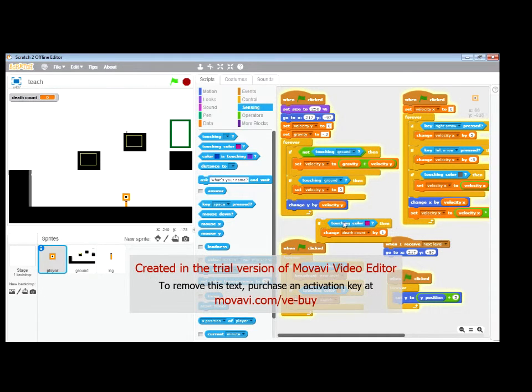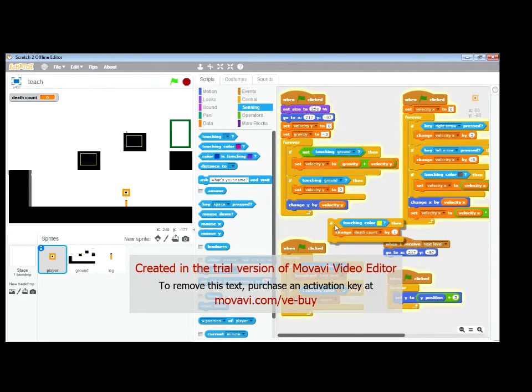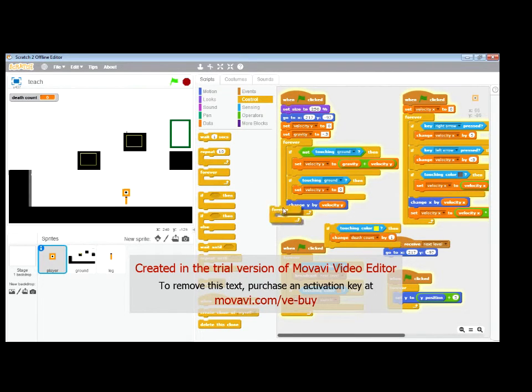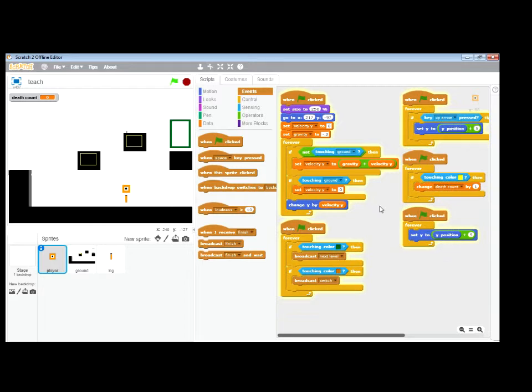I think you see where this is going. And then the yellow. If I can get to the yellow. There's the yellow. Okay. If touching color yellow, change death count by 1.